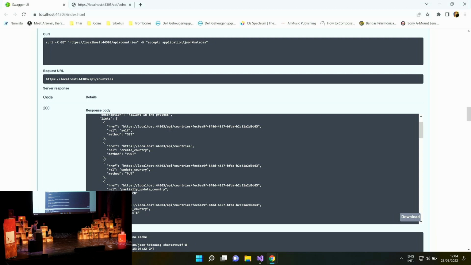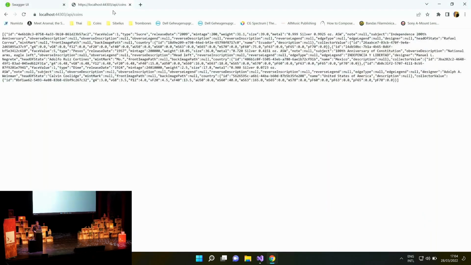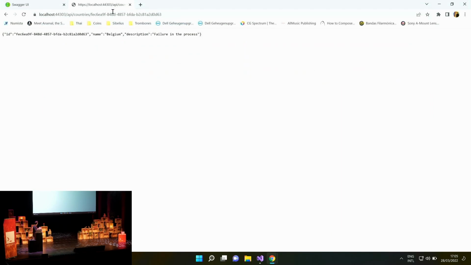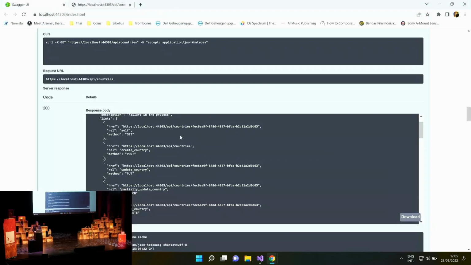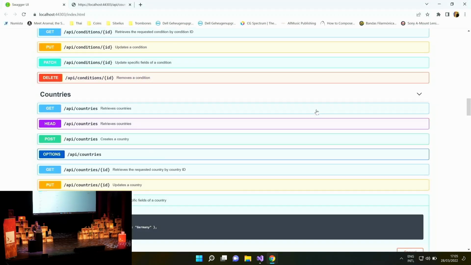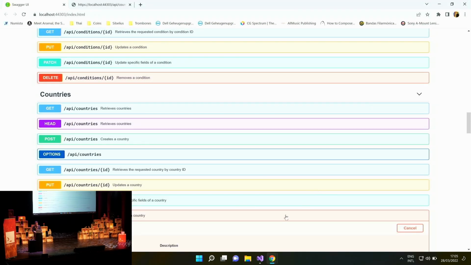We can do a get, we can do a post, we can do a put request, a patch request, and we can do even a delete request. And as you can see, there are also the links added to those. For instance, if I want to get only Belgium, I need to go to this URL, and it will only get me Belgium back. If I would use that URL with a delete verb method, it would delete that case out of the database. So that's in plain essence how an API works and what an API does.